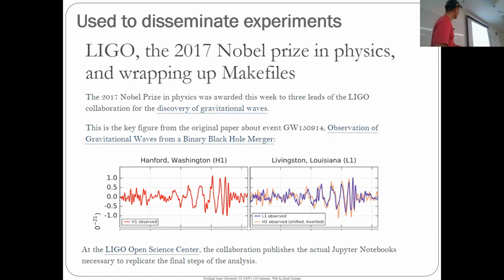So here's an example of, this is the 2017 Nobel Prize in Physics. They released a notebook, a Jupyter notebook, to allow people to take the data that they got from the collider and then to run some of the same experiments, the processing experiments, to produce the graphs that were in that paper. So this is just something that the scientists are moving towards. And this is what you would do as a data scientist if you were trying to publish a paper. You would publish your data notebook and hopefully a binder that shows the software that you use to produce it.